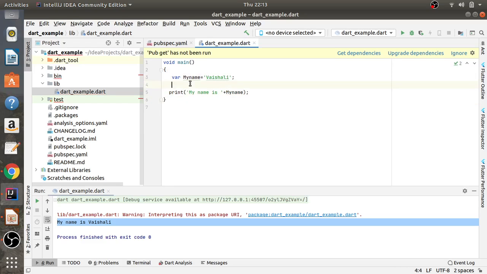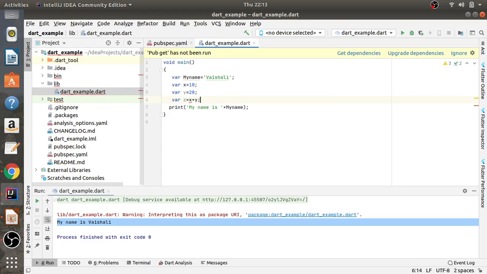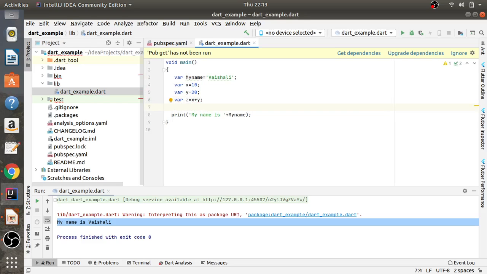Right, var x is equal to 10, int y is equal to, var y is equal to 20, and var z is equal to x plus y. As you can see, it is taking it as an integer here.